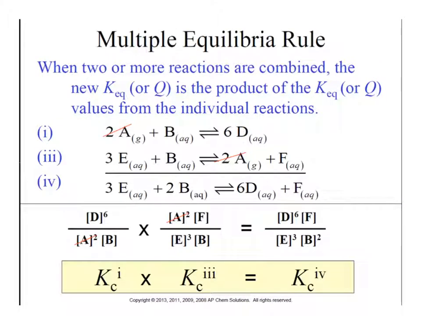Remember Hess's law, where we looked at how you can add different reactions together to produce an overall reaction? And we said whatever the delta H, or delta G, delta S is for each of those, they would add together to give you your final one. We could do something similar with the multiple equilibria rule. So if we've got two different reactions like this, both at equilibrium, and we sum them together to get a total final reaction, if we wanted to figure out what the equilibrium constant is for this reaction right here, we would just figure out what the K is for this reaction, the K for this reaction, and we would multiply them by each other in order to get the overall K. So the equilibrium constant for this reaction times the equilibrium constant for that reaction is going to equal the equilibrium constant for that one right there.